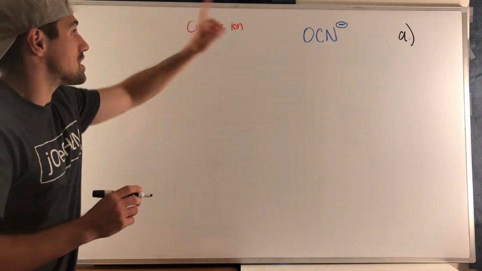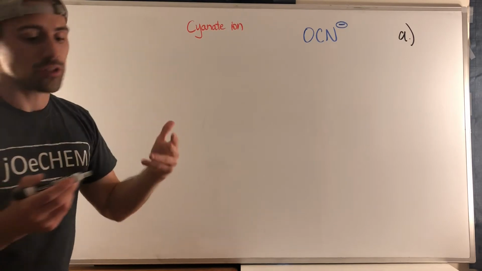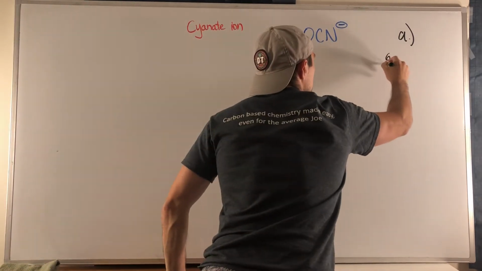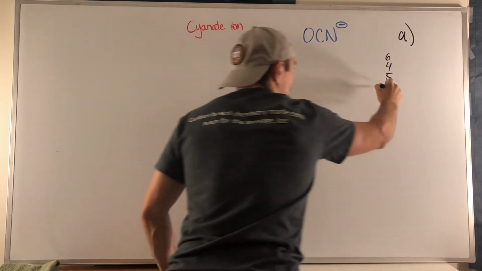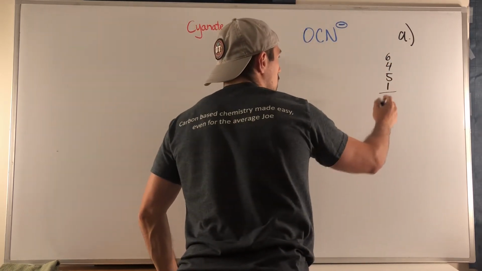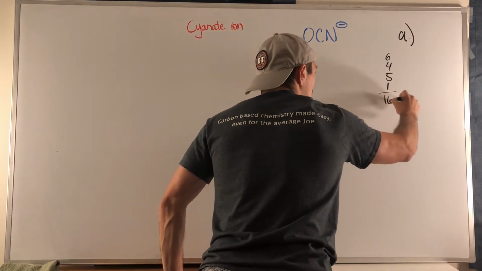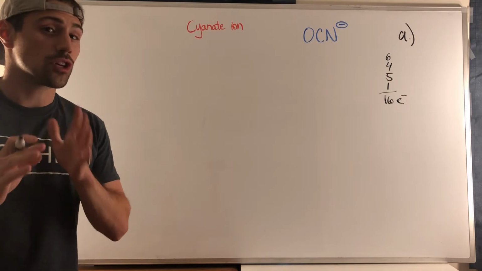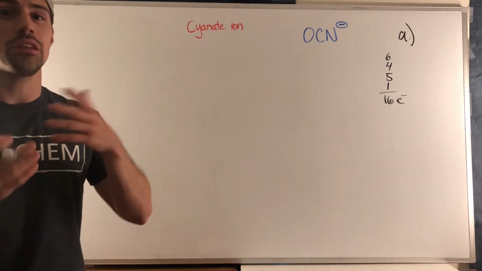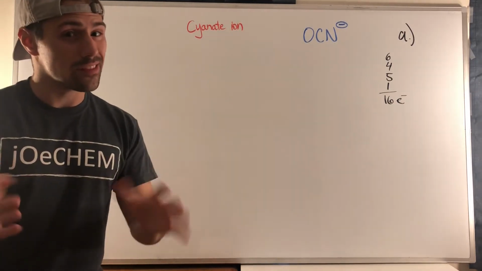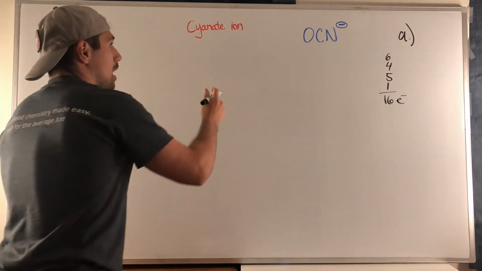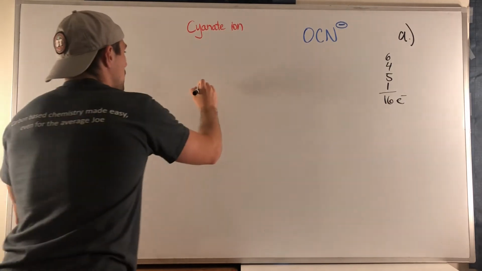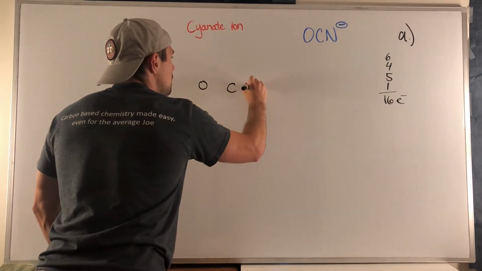Okay, so with cyanate ion, let's see how many electrons we're working with. So 6, 4, 5, and then the 1 from the -1 charge. So total number of electrons, we got 16 electrons total, okay? So I'm gonna speed things up a little bit in terms of drawing Lewis structure, because I'm assuming some of you are probably getting better at this point. So as the structure here suggests, we have a skeleton like this.